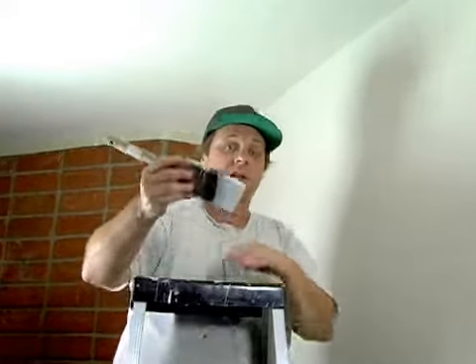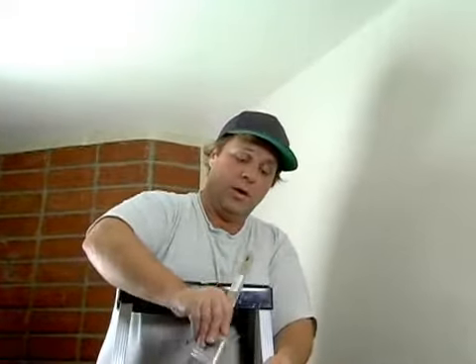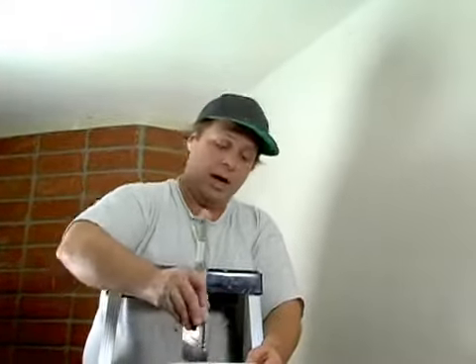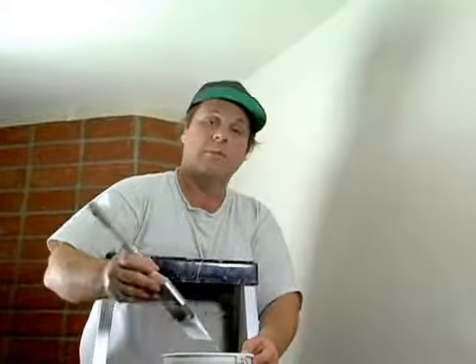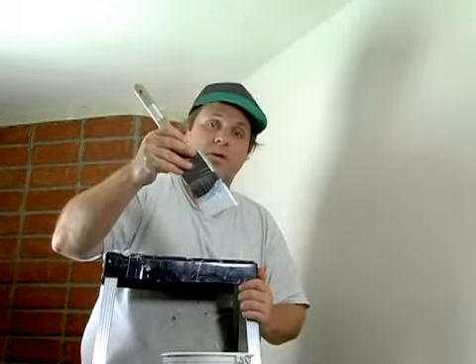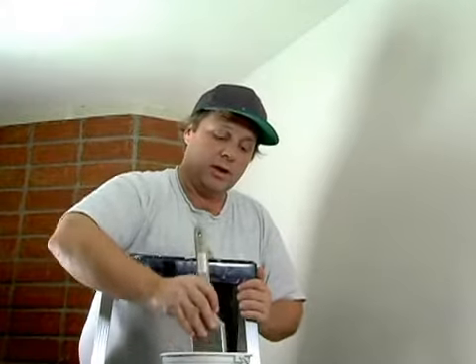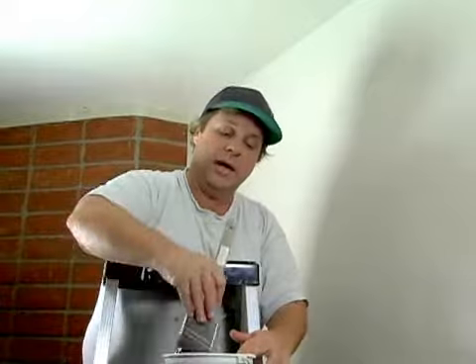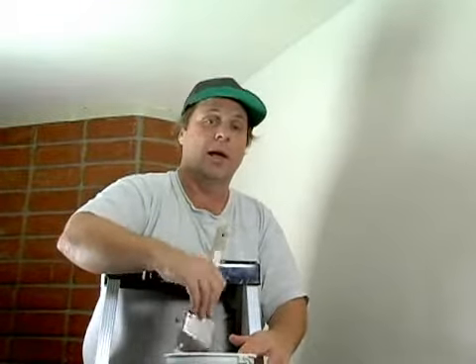What you need to do first is get a good full brush, and the way to do that is to pat that brush on the sides of your cut pot. When you do that you're pushing paint into the brush. So when I'm holding my brush like this, you see nothing's dripping out. When you stick that brush in there without doing that, you see it runs out. But when you pat it into the sides, that holds it and then you can control that paint when you're painting.